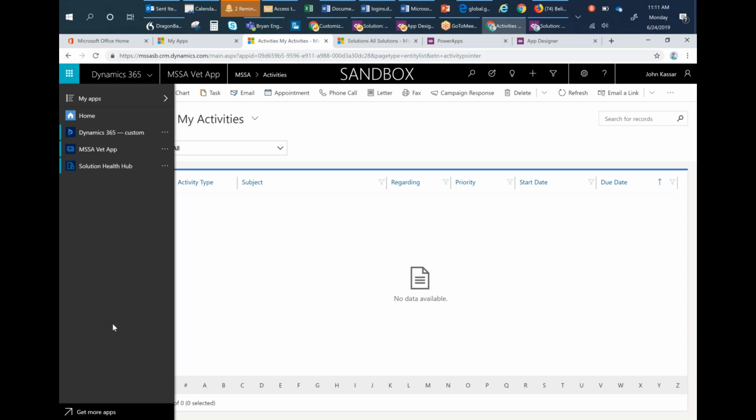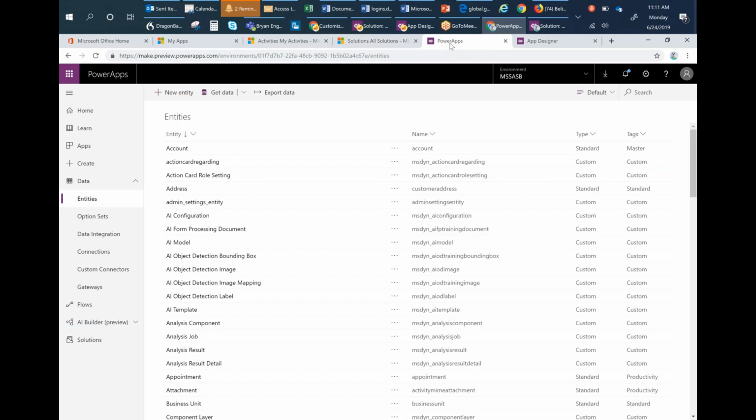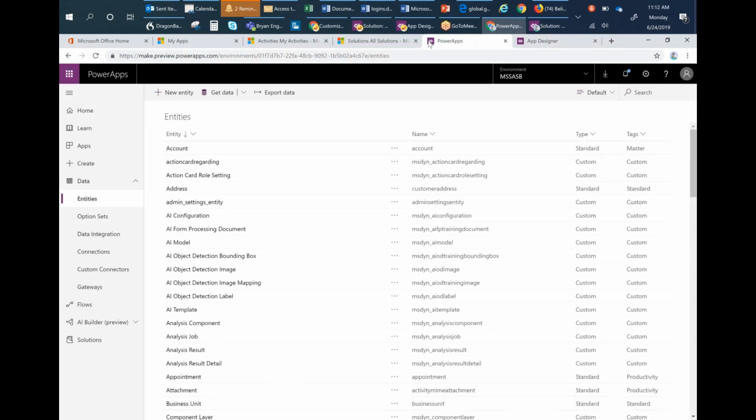Okay, yeah, I'm following. That's where you're allowing it to show up in each of those areas for that new entity. But when we're creating an app and we have not created that entity yet, I'm just going to create a new entity right now just to show you this.